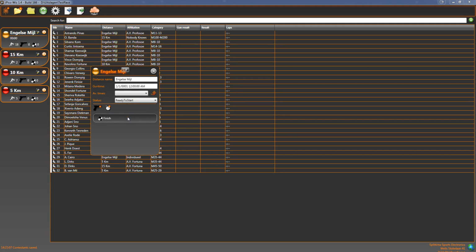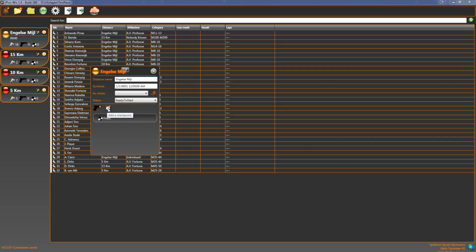Here you can configure your race. If you want to use net times, that means the runners also run over a mod when they start, as well as on the finish line. You can do that. I'm going to leave it on gross time, which means you give everybody the gun time as a start time, because that'll be a little bit faster for the demo.